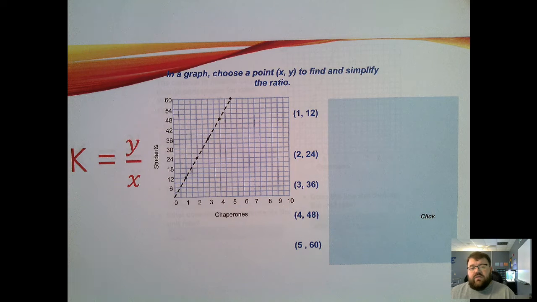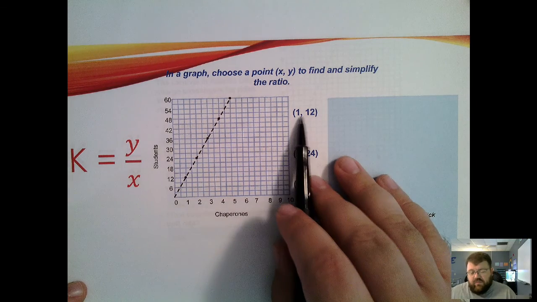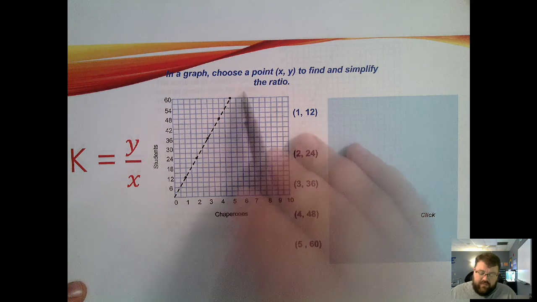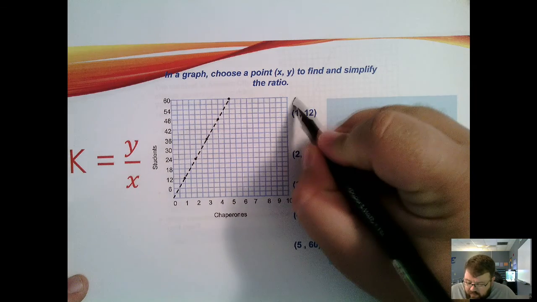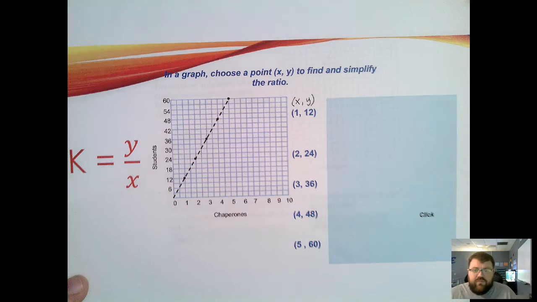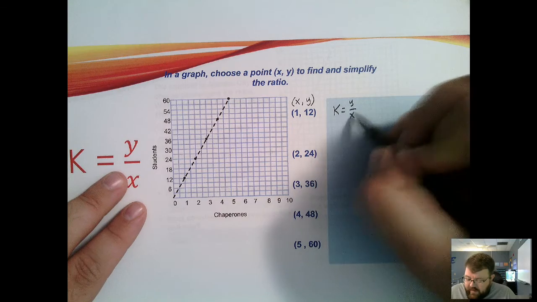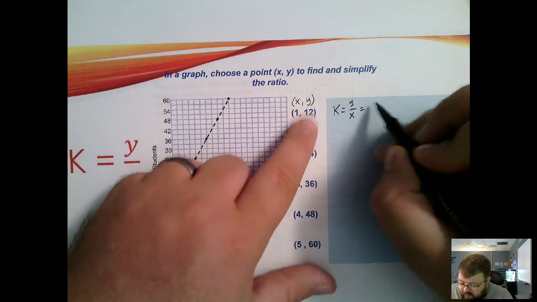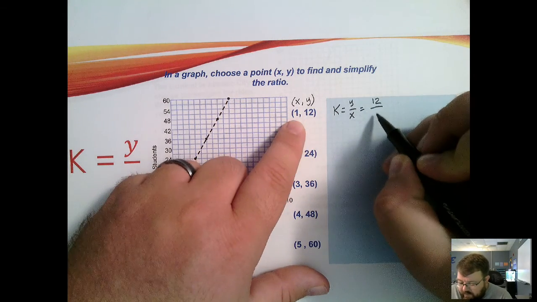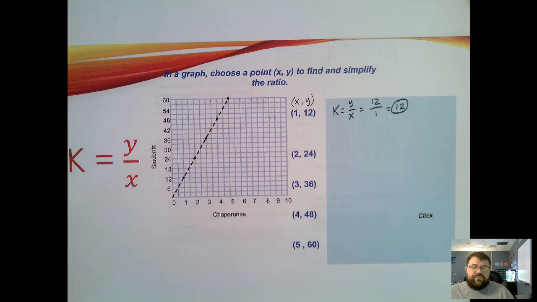The next thing that it wants us to do is determine the constant. That's what this equation is for. Constant of proportionality is equal to Y over X. Now I've given you the ordered pairs that fall on this line just because it's kind of difficult to see for some of us. So remember, with ordered pairs, just like the alphabet, X comes before Y. I have the equation K is equal to Y divided by X. Here, let's do the first one. The Y value is 12. The X value is 1. 12 divided by 1 is 12. So I know the constant is 12.